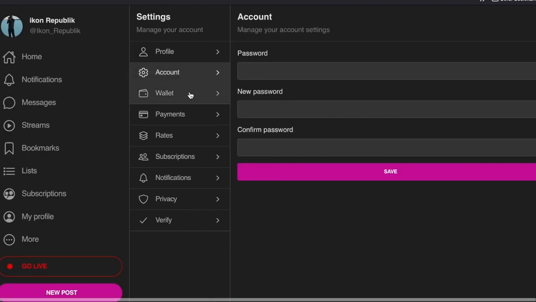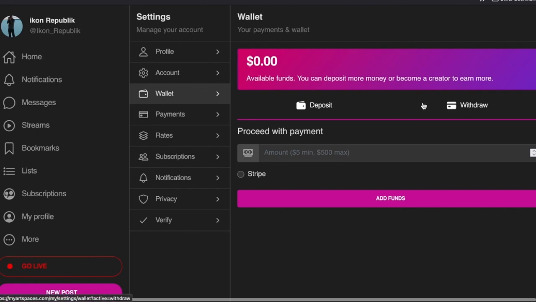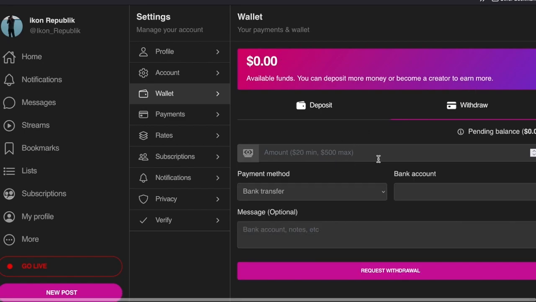Okay, so let's go over a few other things here. Here's where you would reset your password if you have a problem. This is your wallet. This is where you'll see all your deposits. All the money will be added up here, and it will show you a balance. As more people pay you, the money will add up in here, and then when you withdraw, it will decrease.